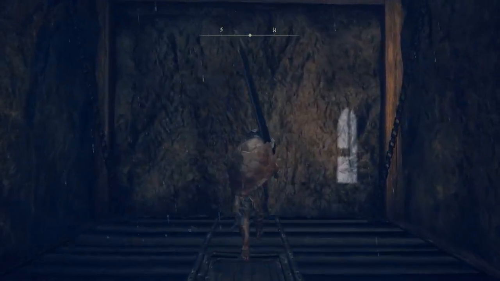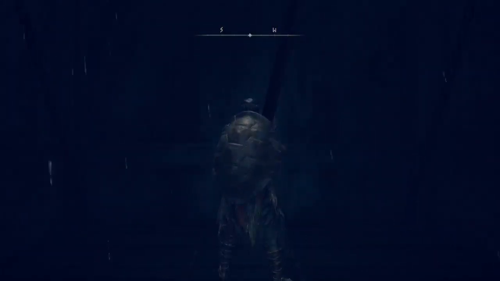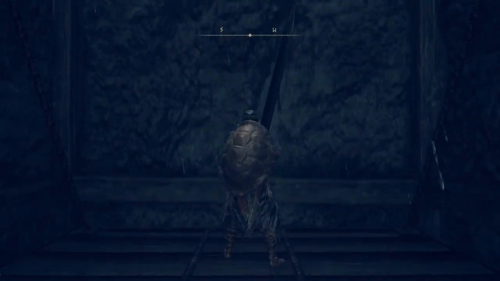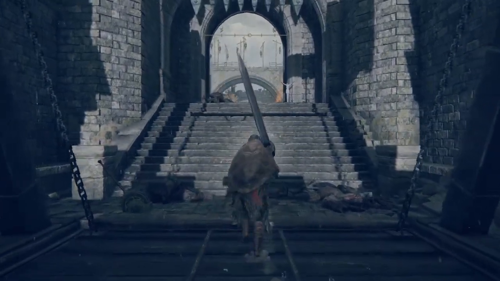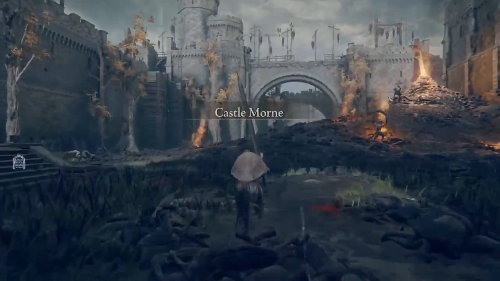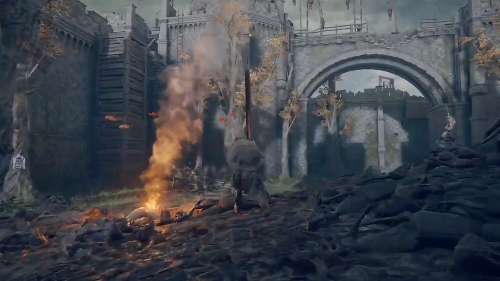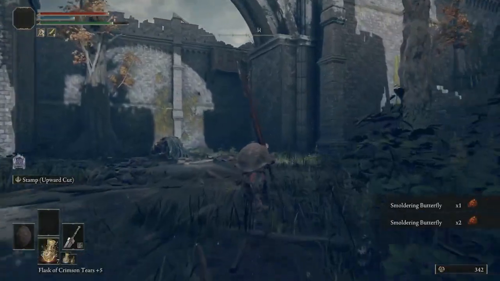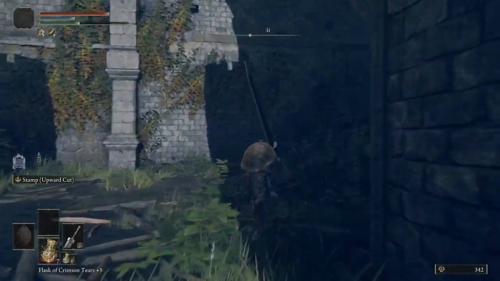So once again, we're going to take this up. You can send it back down if you want, but we're just running through this area. We're not going to fight anything. We're just running. This is like what I said, if you jacked up and you fell, run as fast as you can. You're going to go around this way.